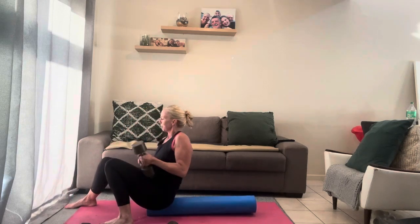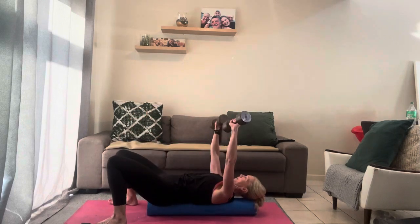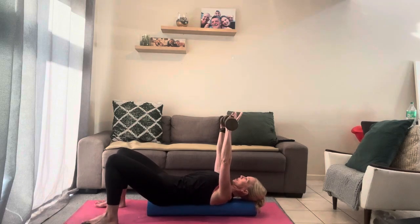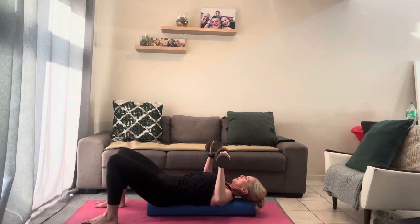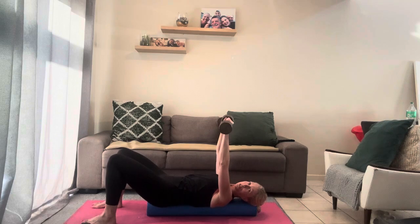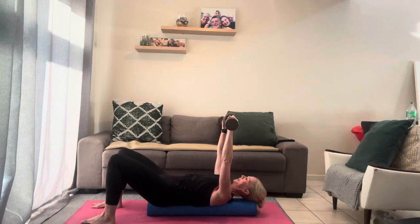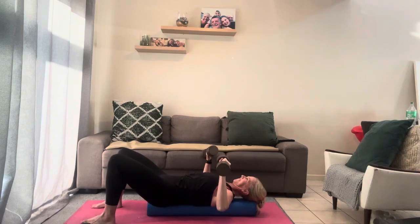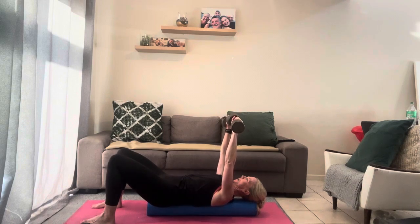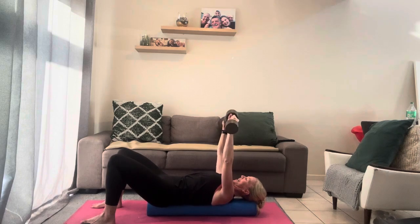Right, grabbing your weights for your bench, rest them on your thighs if you need. And you can use your legs to help get those weights up. Glue the spine, shoulders down. The nice thing about being on the roller is your elbows can go nice and low, full deep range. Nice. I'm going for 8 reps, I think, guys.